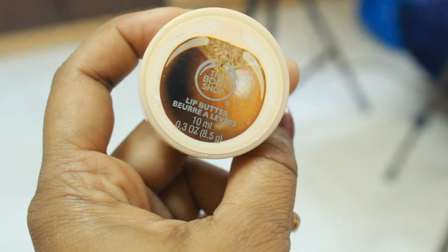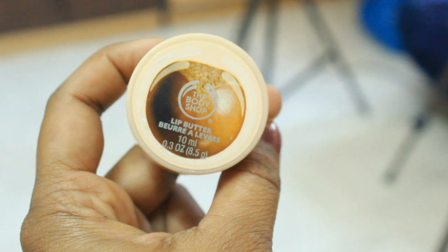Next is a lip balm — my lips tend to dry even during the summer. This is the Body Shop Lip Butter and it smells like butterscotch ice cream. I love the smell — if you love butterscotch ice cream, this is perfect. I even use a lip scrub before I go to bed: take some sugar, grind it in your mixer, take some honey, and scrub the dead cells from your lips. Then apply the lip butter — you get amazing lips when you wake up in the morning.